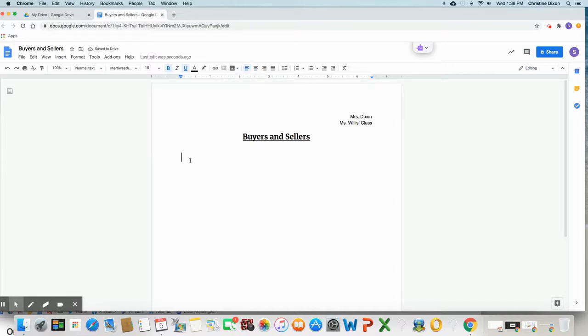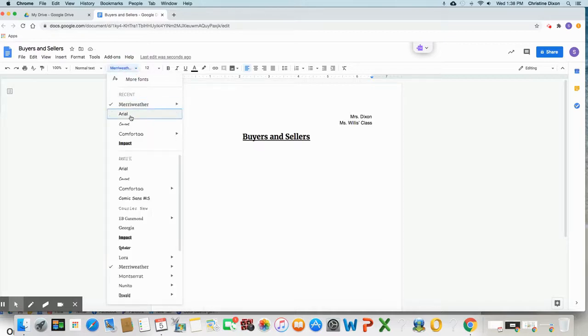And then it's still on the bold and underline and 18. So I need to take that off. And I need to make sure the font size is going to be a size that is good for Google Docs. So that's usually 12 or 14. It depends if you're writing a story or if you're creating something else to print out and you need it bigger, you can. But I'm going to just stick with 12. And I'm going to change my font to Arial or something just very easy to read, okay?